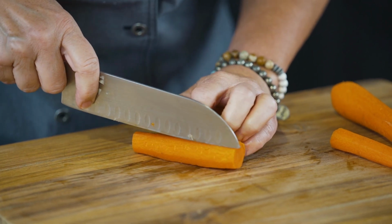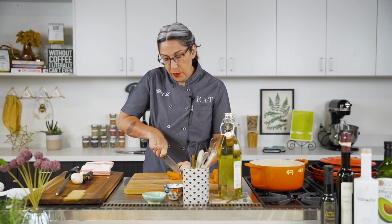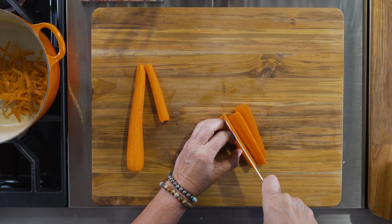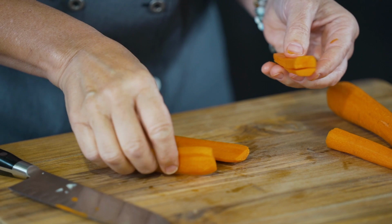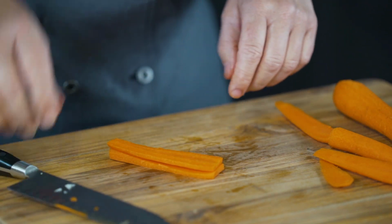So for our Julien, we're going to go ahead and just cut some slices. Now with the carrot, it's more fibrous. It's not as easy to glide your knife through like you would an onion. So you're really going to have a firm hold on this knife. Come down, you're cutting planks, right? All the way down. Being really safe, going slow. There we go. So we have these nice planks, about 1/8 of an inch, right? What we're going to do is line them up. You can cut 2 at a time. You can cut 3 at a time. It's absolutely up to you.